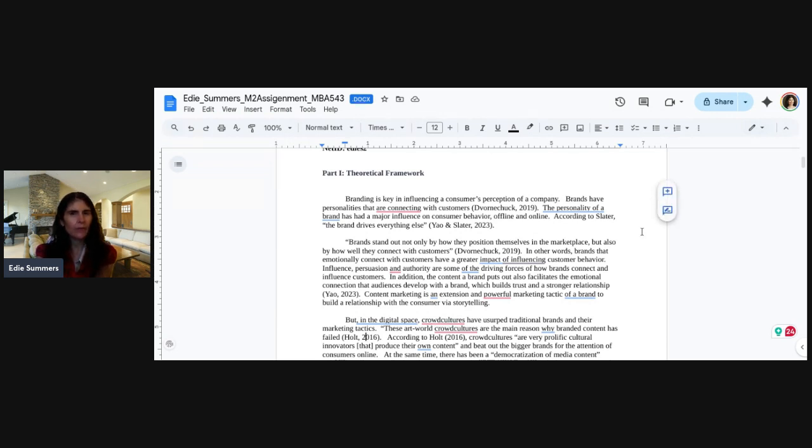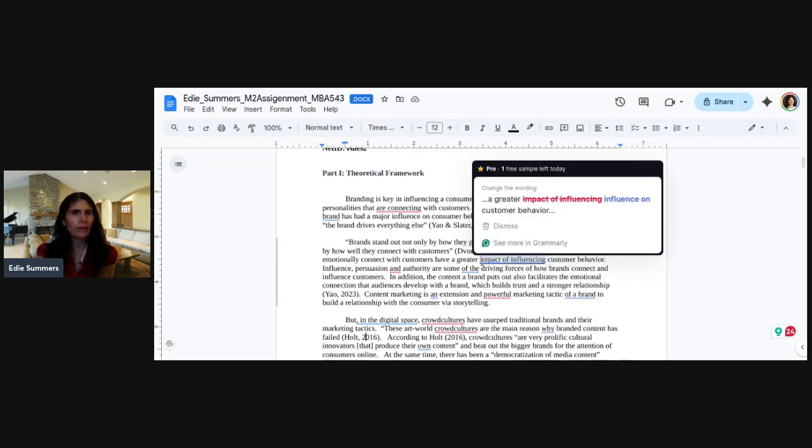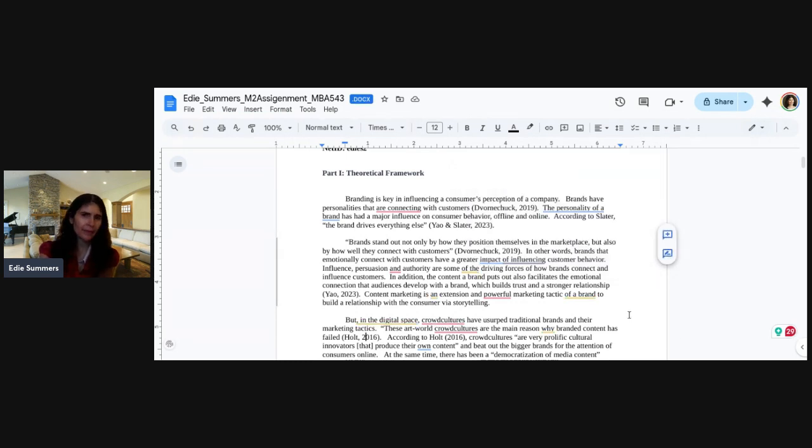Now this, I think, is a rough draft. I might rephrase that. I would probably say have a greater chance of impacting or influencing customer behavior. I'm pretty sure this is a rough draft that I have here. I realized that as I was going down through this, I still have some of my professor's notes in here. So this is not the final version.